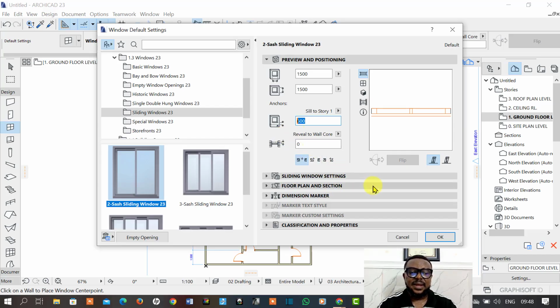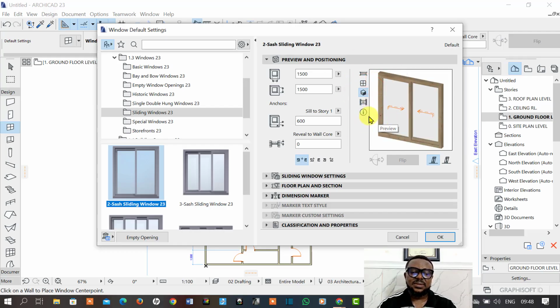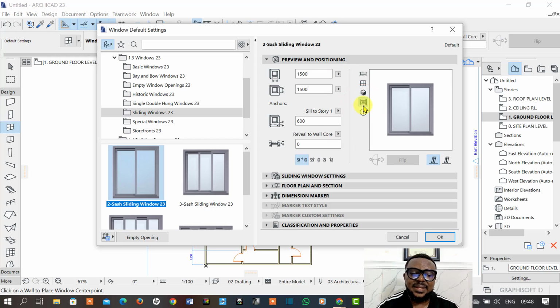Okay, and I would say, you want to see how the window looks. So to see how the opening will be, you can slide this to the left or to the right. This is how it looks on the 3D. All right, this is how it looks when it is going to enter the rendered view. So that being done, I can click on OK, and we insert the windows.